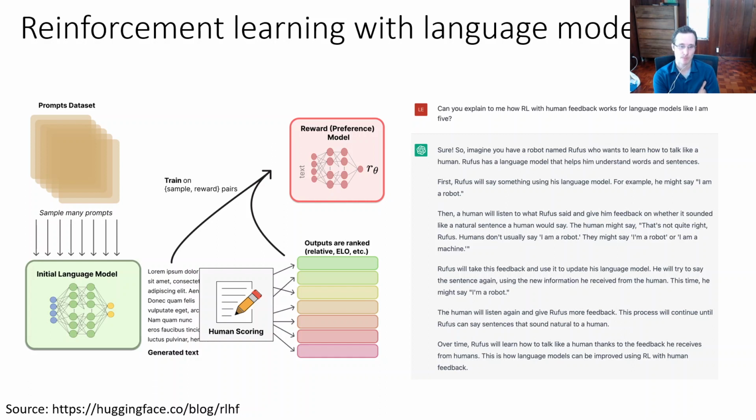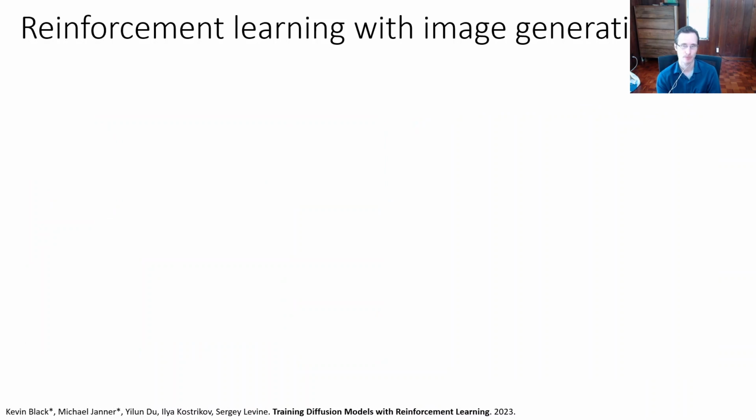Now, by themselves, large language models trained on lots of internet data can solve very sophisticated problems, but it's quite difficult to persuade them to do this, because these models are basically trying to complete text based on what they learn from internet data, so you have to prompt them in a way that indexes into the right context. Reinforcement learning can be used to make this a lot easier by training these models based on human scores. So instead of just asking them to provide the completions that are most likely from internet data, they can actually be trained to respond to queries in ways that human raters find to be desirable. And reinforcement learning is actually a very important part of this.